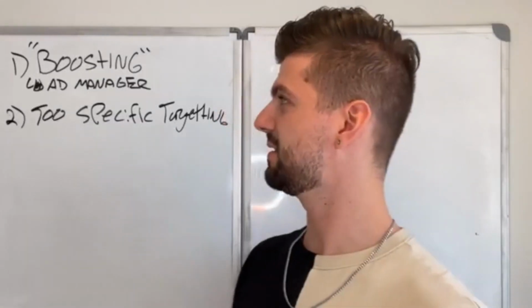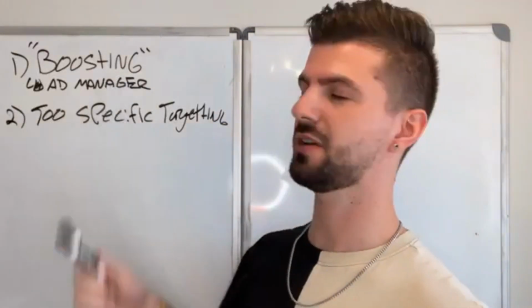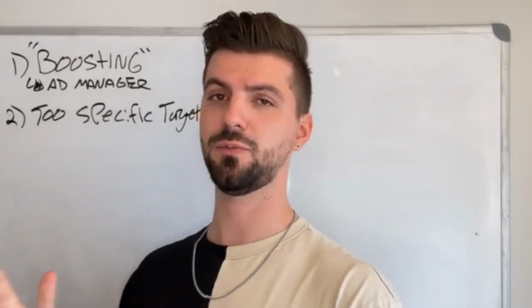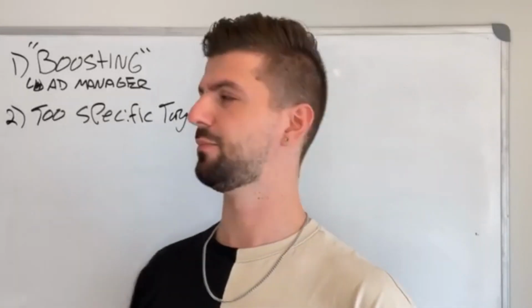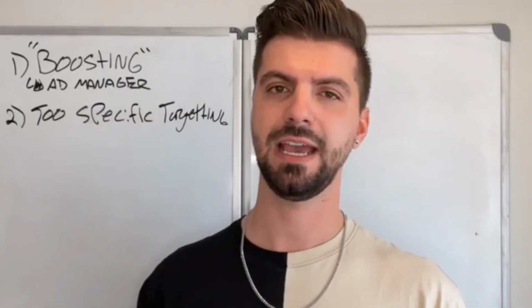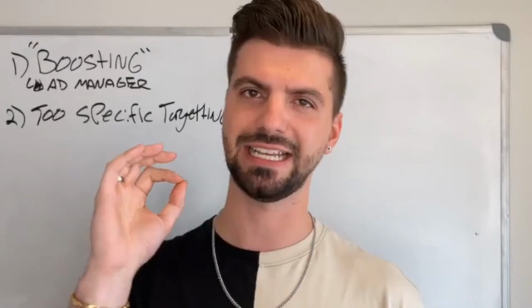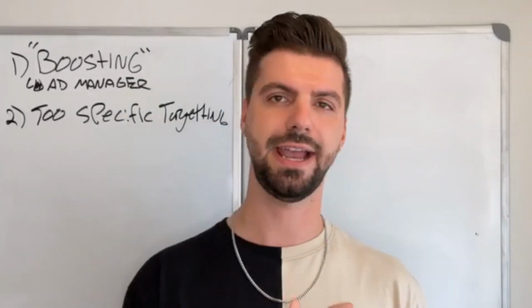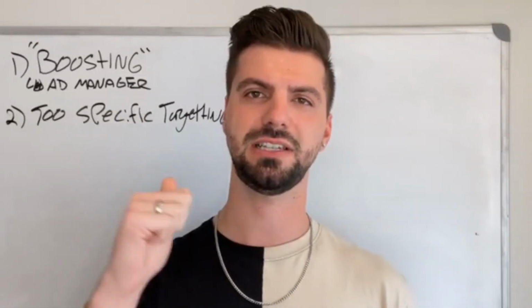So this is a little bit nuanced, because my first point was I was saying, hey, you don't want to rely too much on Facebook's AI. But this point here is where people will go way too specific, and they'll try and get that exact type of person. They're thinking to themselves, well, this is my ideal client, right? I want to get this person who's this exact age.